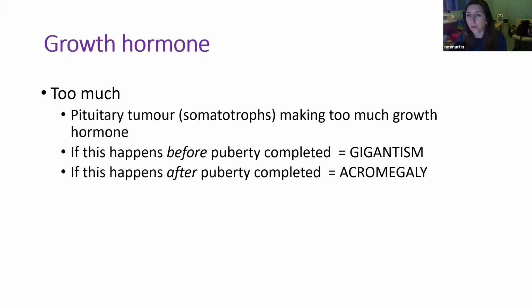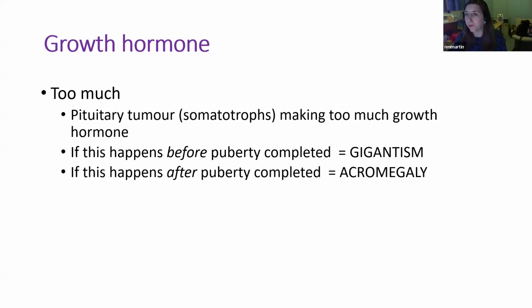Okay, so just to remind you, we've got those special cells in the anterior pituitary making growth hormone, and they're called somatotrophs. As I say, pituitary tumours are very, very rarely a cancer. A tumour, when I'm describing this to a patient, is a collection of cells which has got a bit busy, maybe because it's grown, maybe because it's making too much hormone. So this would be a pituitary tumour of these growth hormone secreting cells, the somatotrophs, and they're making too much growth hormone. So there's too much growth hormone in the bloodstream.